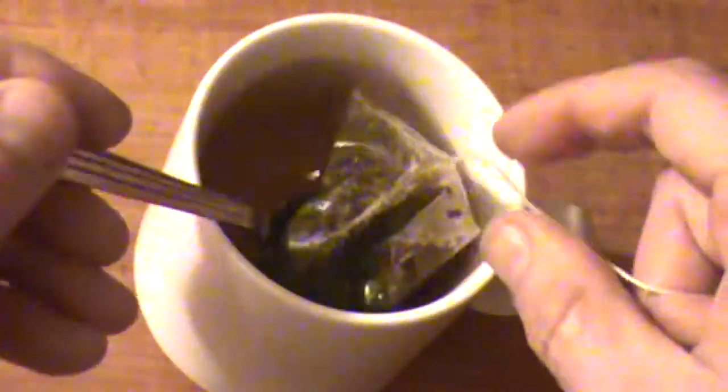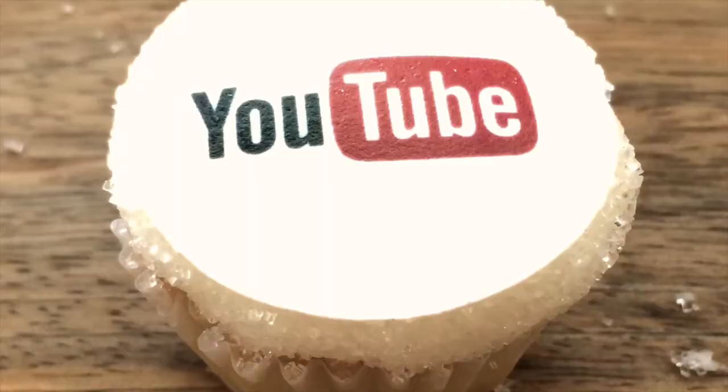Another thing I always put in my tea is some honey. Recommend you do the same, but it's completely up to you. So here I've got about a teaspoon of honey going in. Ooh, that's going to be good. Smells really good. Alright, I'm actually done brewing this tea.